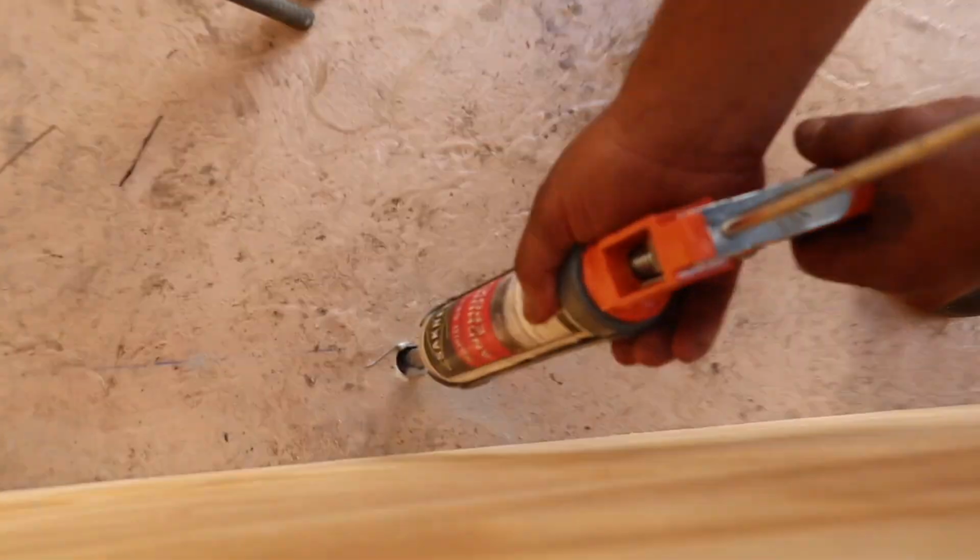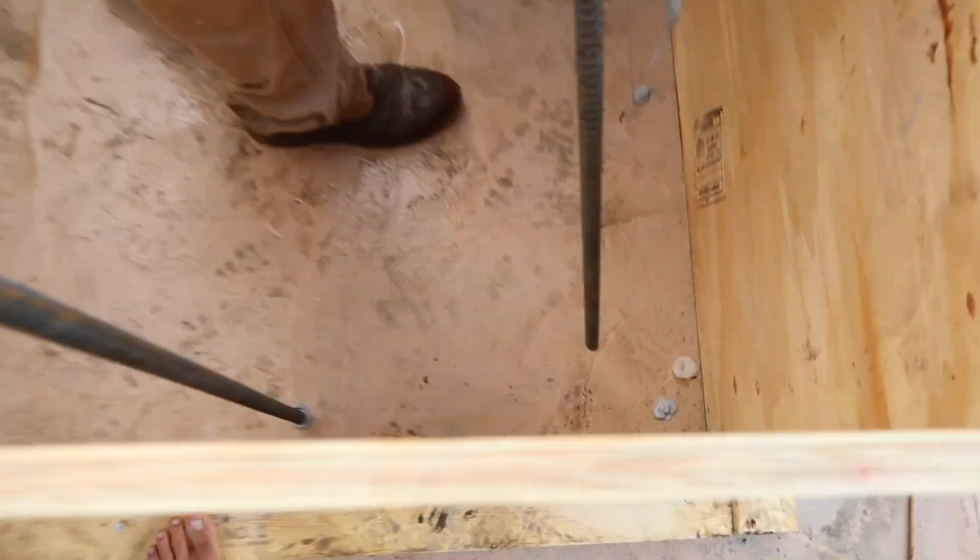And now we fill up all the little holes. All of them get filled up with epoxy. Right in. Wow. Well, that was quick. Okay. They got rebar. What the?